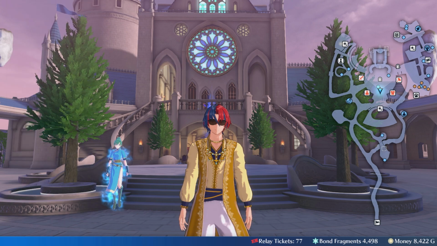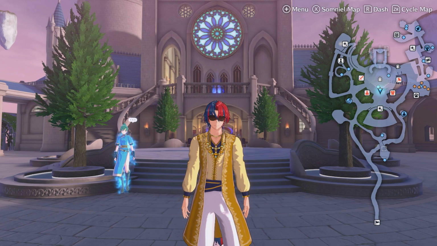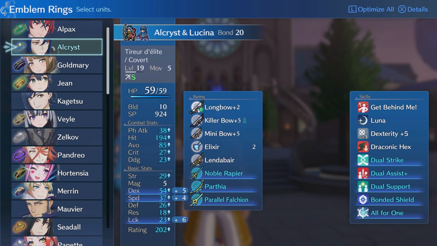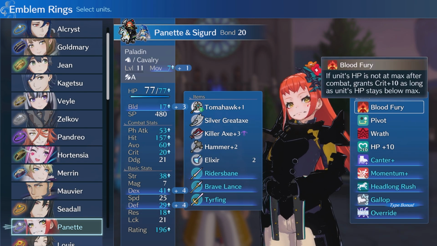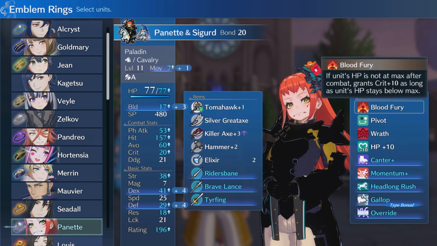And to do so, we need a lot of things to change because we don't really have anyone trained in Reprisal who also has very high attack. Ideally, if I go back to Emblem Rings, you want it on somebody like, maybe, I think Igetsu is fine, but I don't think that was the one I was looking at. I think the one I saw was Panette is really good, because if your HP is not at max, it grants extra crit, and then if you have Wrath as well, then you get crit for each HP the unit has lost, meaning that you can get an extra 40 crit.